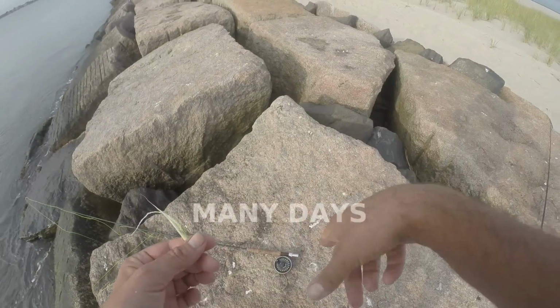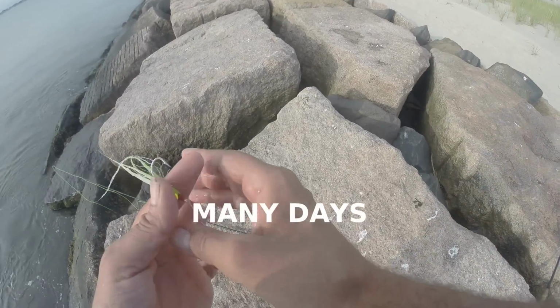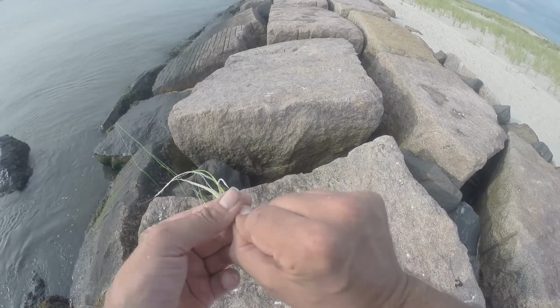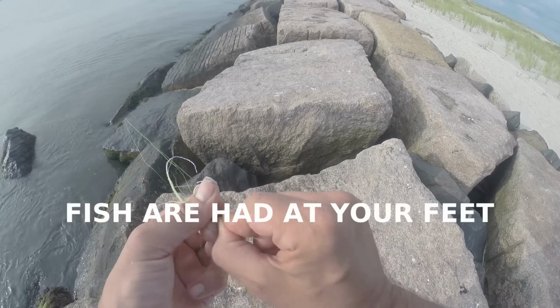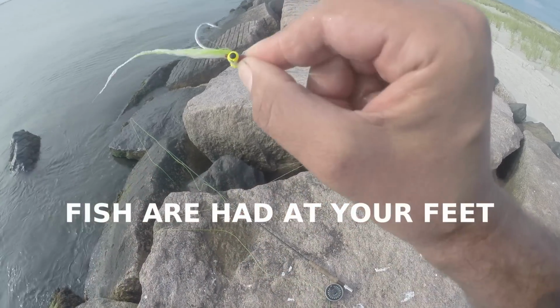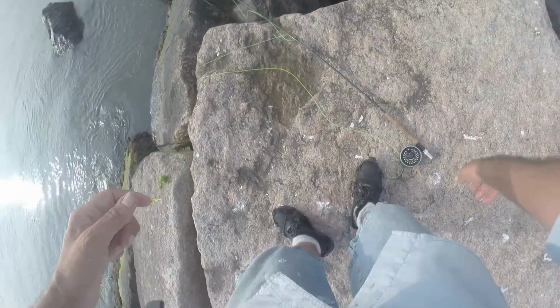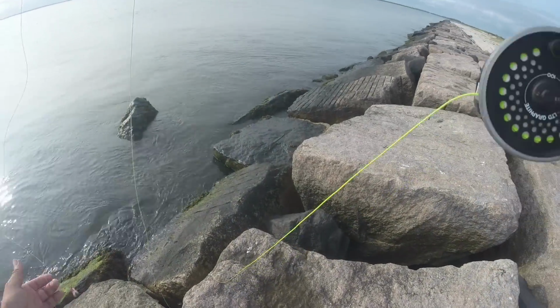So today, we can go short, we can go long, we're hitting them all short. I always say feet to 40 is going to be your hot zone most of the time. Obviously, those other videos, you know, some days you get those fish out, like Bob when we had the alby and some of that summer fishing, but even then it's closer to feet. But let's see if there's more hanging out here.